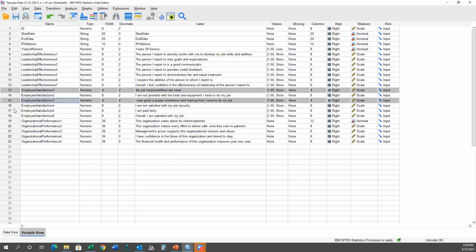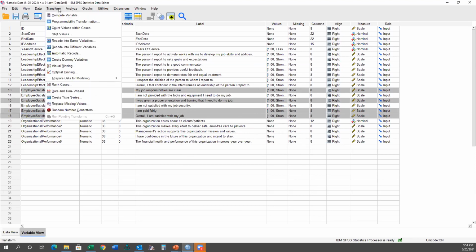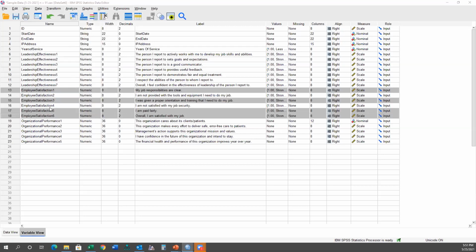There are 4 items in total. I'm highlighting them right now. These 4 are positively phrased items for job satisfaction. So we do need to reverse score these. To do that, I'm going to do the same procedure. I'm going to recode into different variables. Instead of same, I'm doing the different variable option, because I want to retain these 4 items in the original format.